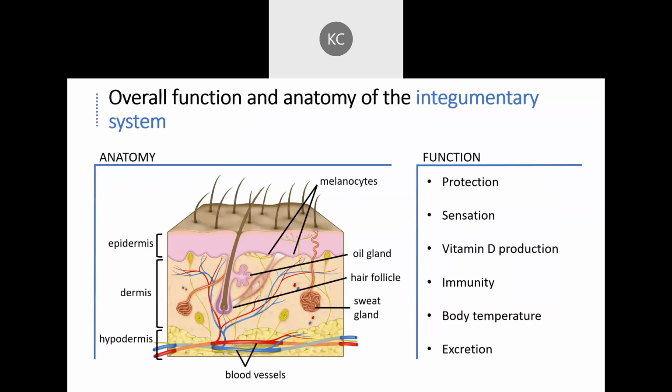When we look at our skin here, these are some of the general functions that we looked at. As we talk about these functions in more detail later on, we'll come over to an image that looks something like this, and we'll look at some of these specific cells. You can see here we have different sensory receptors, we have blood vessels down here, and we have sweat glands that can help with our regulation and maintenance of body temperature. We have fat down here in the hypodermis. We'll talk about all of these, and we'll see specifically how they carry out their function as part of the skin.